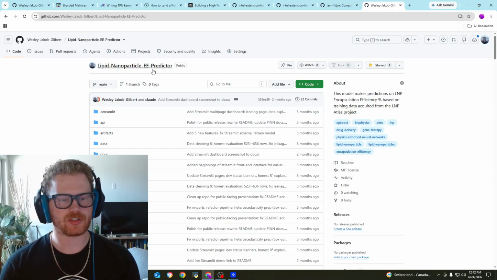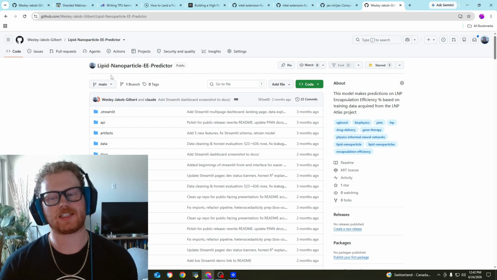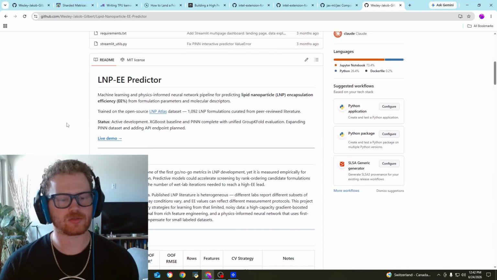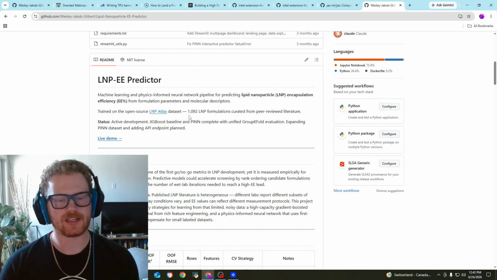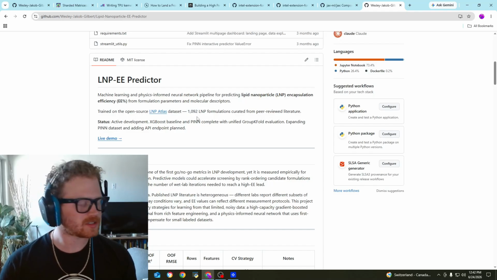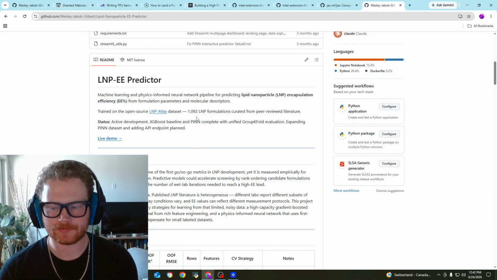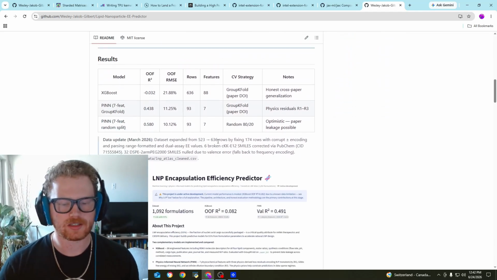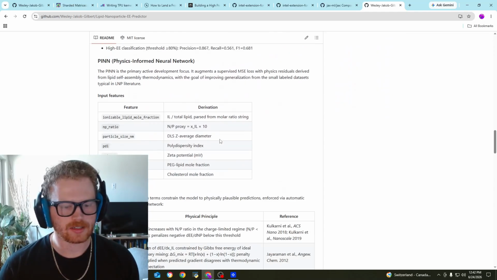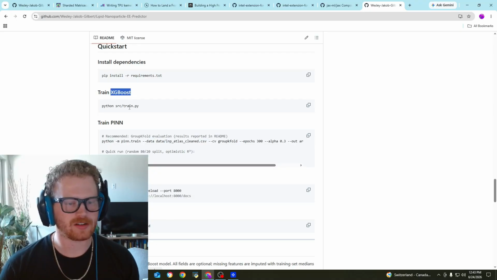It's supposed to predict the encapsulation efficiency of lipid nanoparticles. Doesn't really matter exactly what those are, but there's this open source data set called Lipid Nanoparticle Atlas. It's only got 1,092 data points, but it's enough data to start something. So what I did was an XGBoost algorithm, and then I also did a physics-informed neural network.